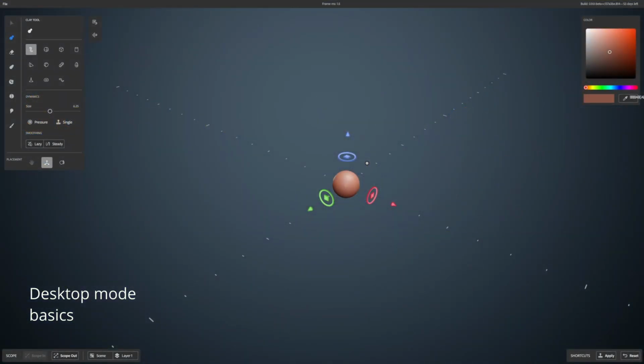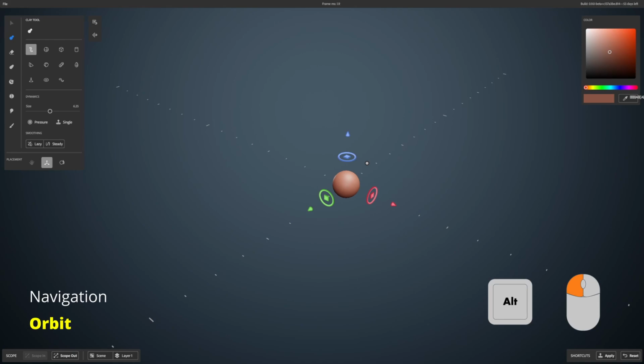Hey folks, I'm sure most of you have already played around with Modeler a bit and have viewed some of the first steps video from Adobe. So in this video, we'll just probably revise a bit of the core concepts that you have been through in the past few days. So to begin, let's go through some of the basic desktop navigation controls.